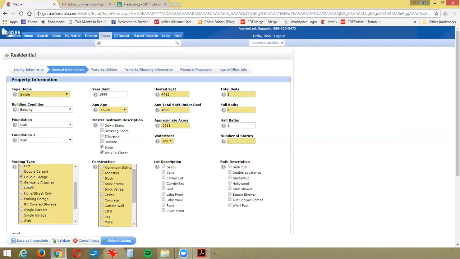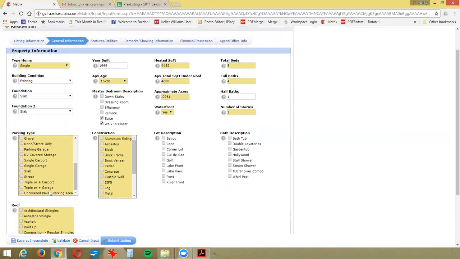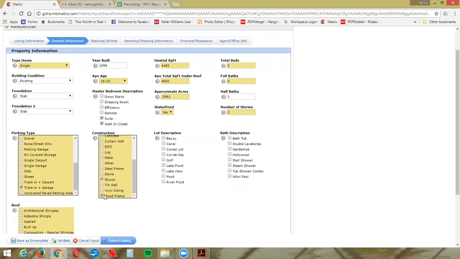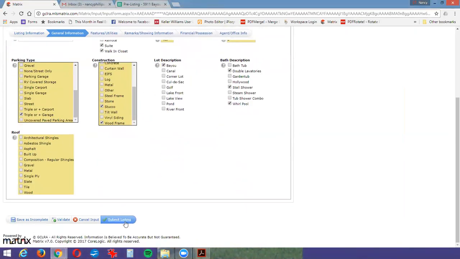Garage is attached, and a 3+ garage. The construction is brick veneer, stucco with a wood frame. The lot description, it's on the bayou. Has double lavatories, a stall shower, and a whirlpool. And the roof is architectural shingles.